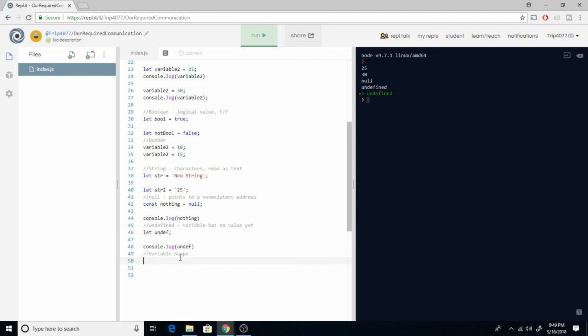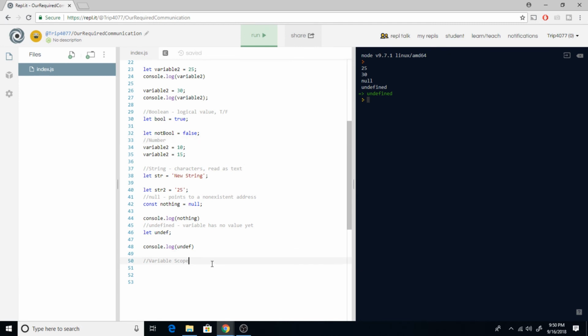So that's the difference between the 6 primitive variable types. Oh, I'm sorry, that's the 5. I didn't go over symbol, which is newer, but we'll save that for a different video. These are the basic data types that you'll see across programming languages, with the exception of number, which is sometimes split into whole numbers and fraction numbers, or integers and floats. But if you care about that, hop over to my Java lessons, and I will be talking about those there.